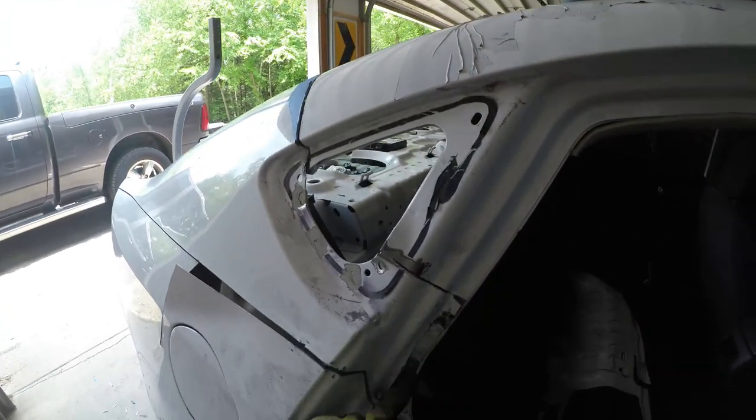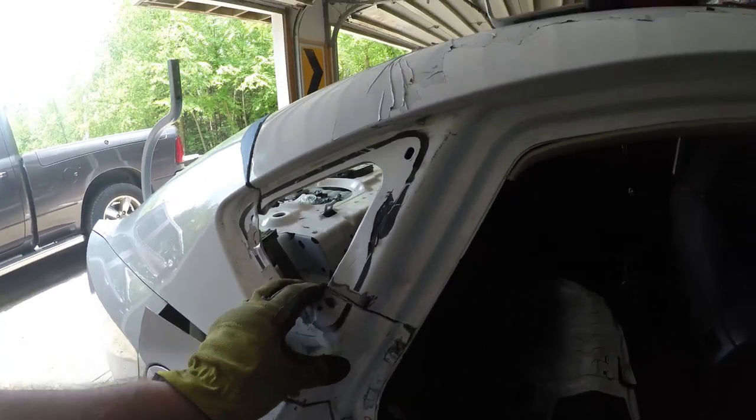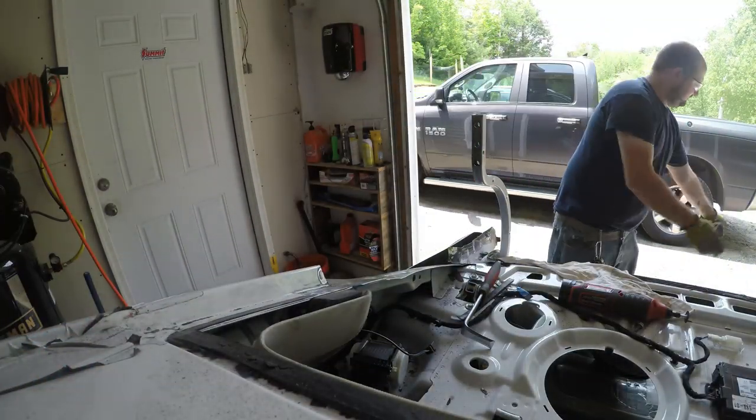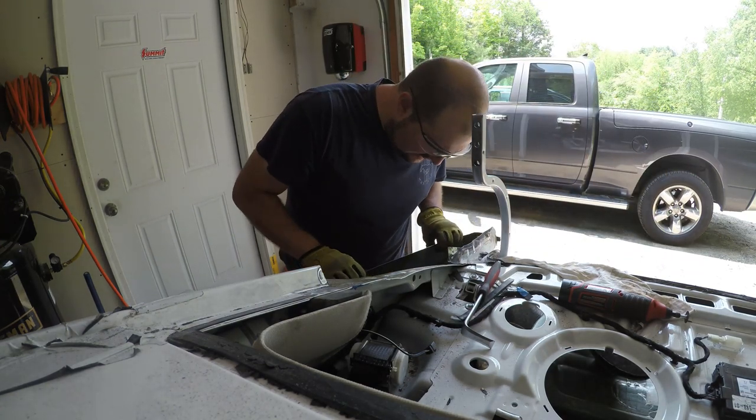I also ground out these spot welds, so we're going to take the seam breaker and just kind of get those apart and get this sail fin off. One piece of the puzzle off. Let's see what we've got to work with back here.